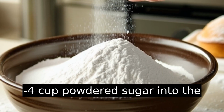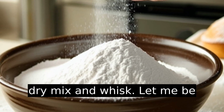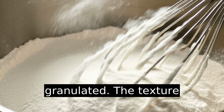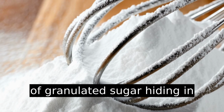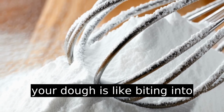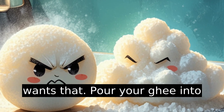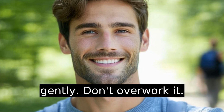Add 3/4 cup powdered sugar into the dry mix and whisk. Let me be clear here, powdered sugar, not granulated. The texture difference is enormous. A lump of granulated sugar hiding in your dough is like biting into gravel mid-dessert. No one wants that. Pour your ghee into the dry ingredients and knead it gently.